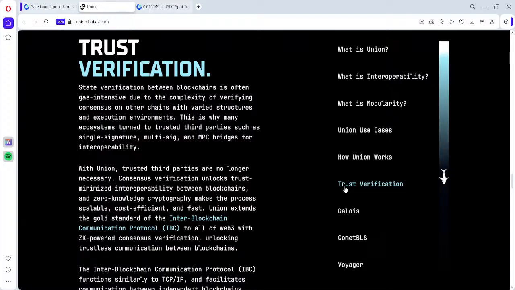With Union, trusted third parties are no longer necessary. Consensus verification unlocks trust minimized interoperability between blockchains, and zero knowledge cryptography also makes the process scalable, cost efficient, and fast. Union extends the gold standard of the inter-blockchain communication protocol to all of Web3 with zero knowledge powered consensus verification, unlocking trustless communication between blockchains.